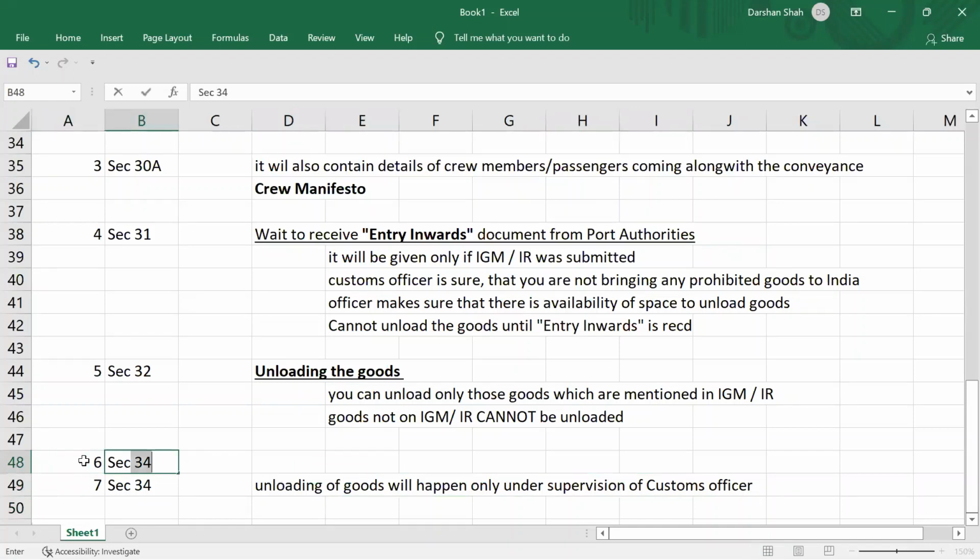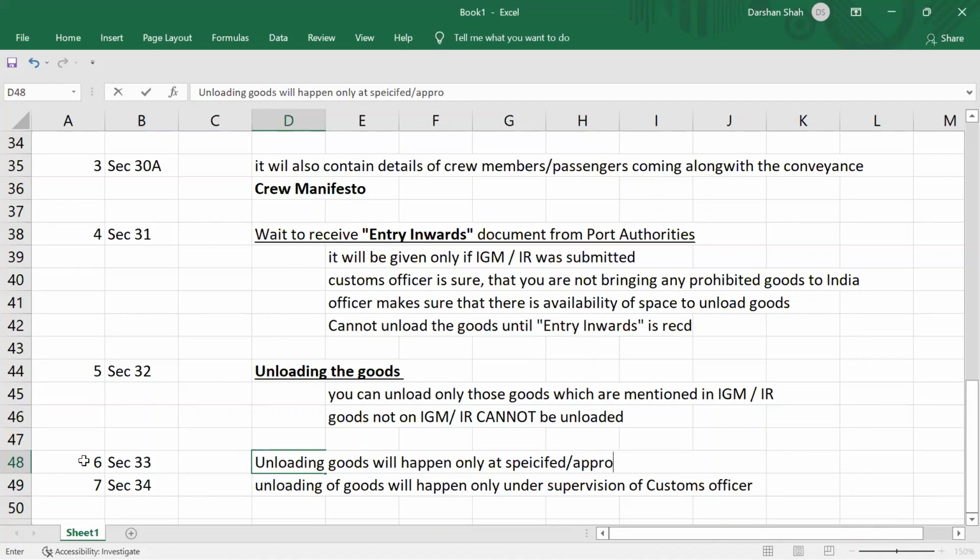And then there is section 33, which is also logical. Unloading goods will happen only at specified, or I can say approved, places.